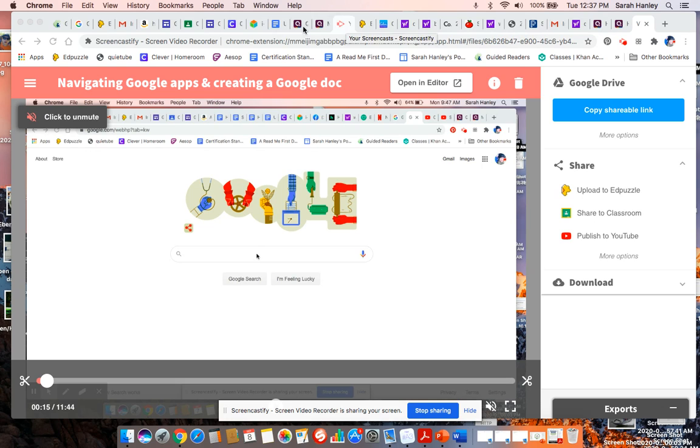You would pause your video, and then you would come up to, you see how I have all of these different things open? These are all tabs, what we call tabs. I have a lot of things going on here. Usually you won't have that many open. But I would come to the next available tab at this plus sign that would allow me to click it and open a new tab. And that's what I'm going to do.